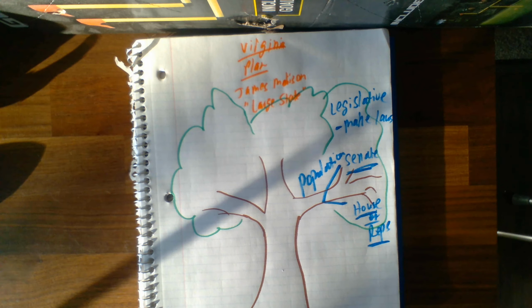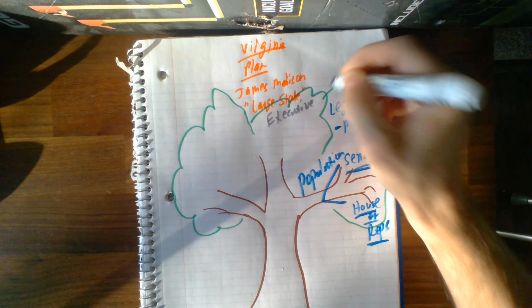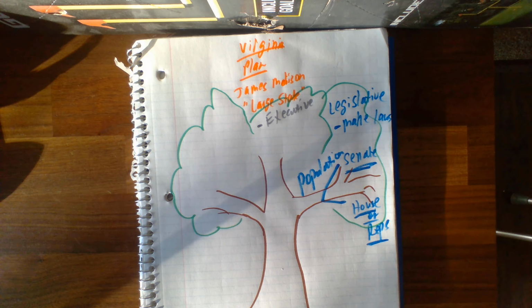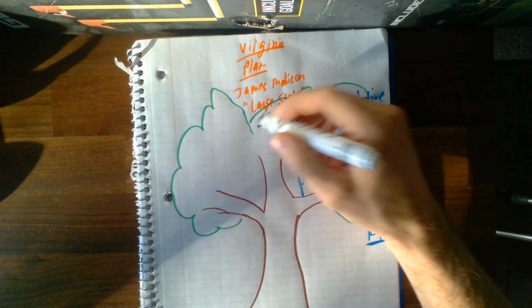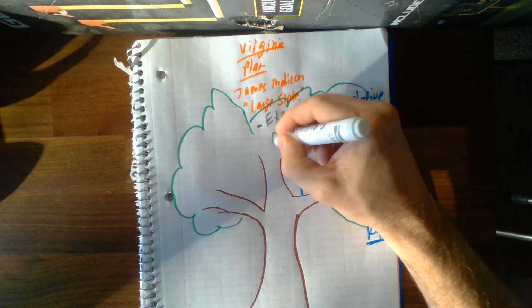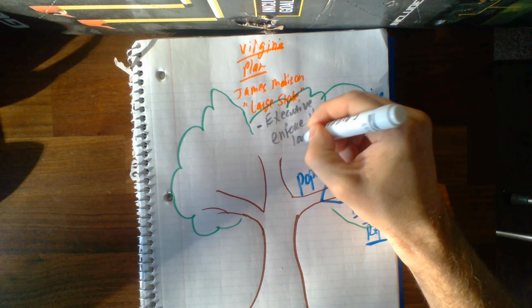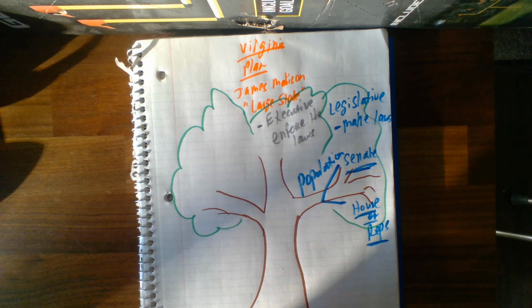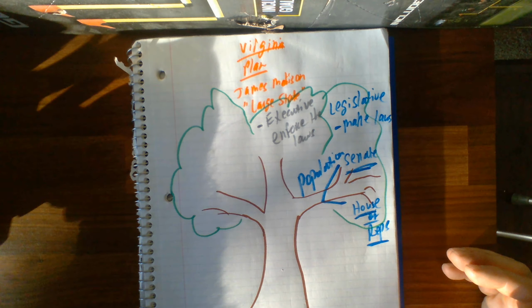Another part of this plan is going to be the executive branch. Now, this particular branch is basically like the president or the king. But in this case, they are not going to have a king. They're going to have a president. And this branch is going to do things like enforce the laws. So if a law is made, the president or the executive branch is going to make sure that this law is carried out, that people are actually following it, and people are doing what's necessary for it.